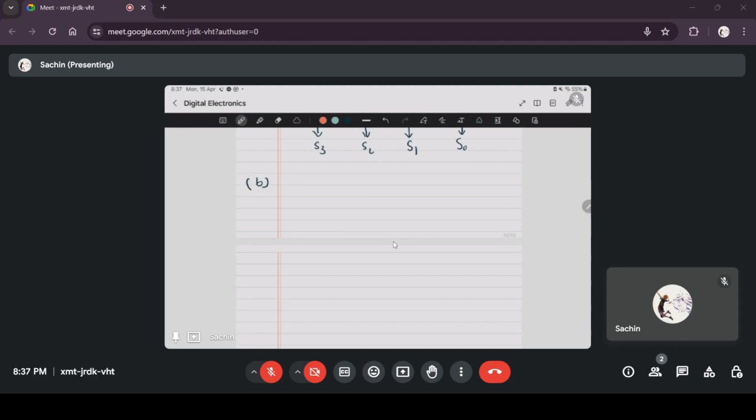So first let's write the truth table and see if we find some clues. Here is the binary number and the output of the decrementer.